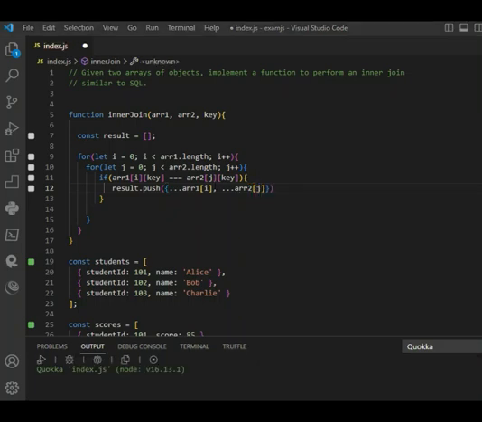And after both loops complete, the function returns the result array, which now contains all the combined objects where the key values match. So here we will return result.